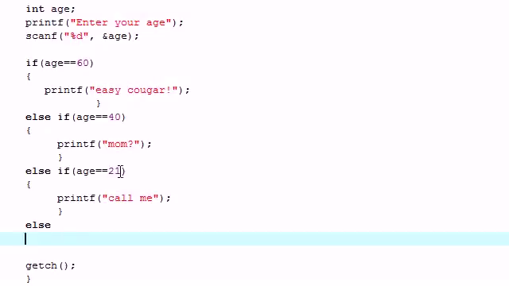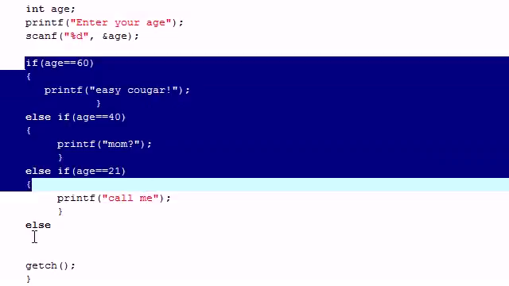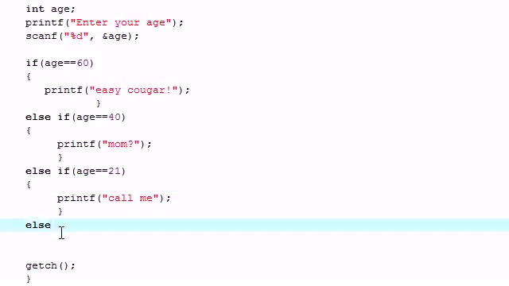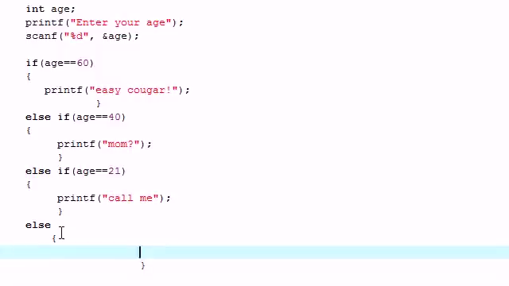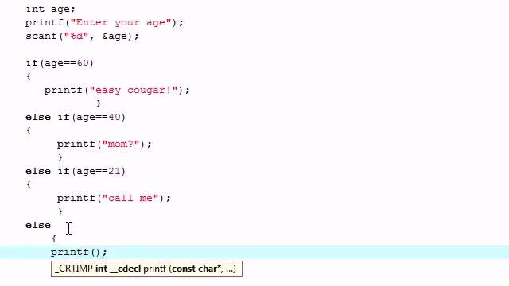Since you're not testing for anything, it's just going to be if all of these fail, then this is going to execute. So you don't really need a test. All you need is really a set of instructions. Else, let's say printf. Let's say if they're younger than all that, or they don't enter any of those, let's say jailbait.